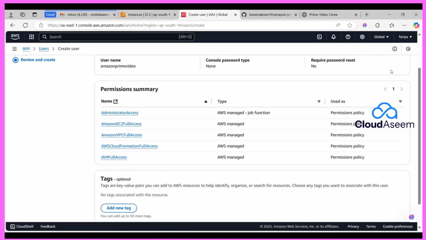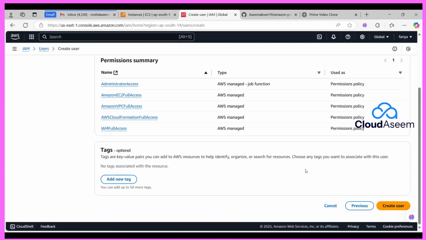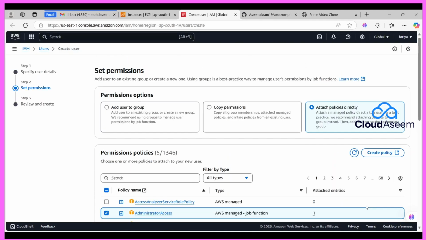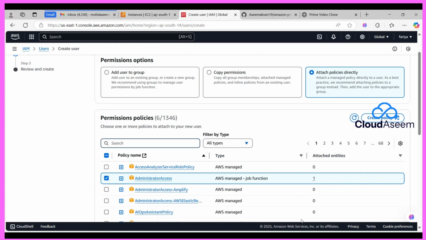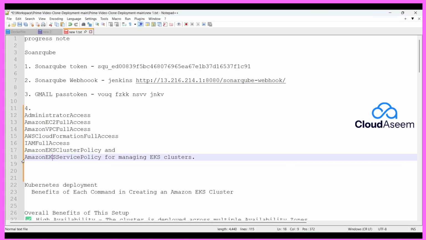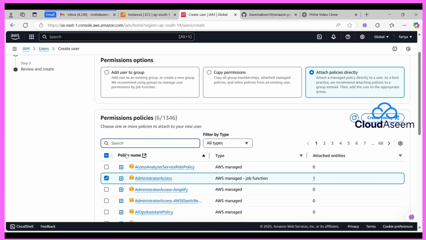So let me go to previous and search for this. I'm going to check over here, then I need to add one more policy. That policy is the EKS service policy. So basically we are adding the EKS cluster policy, then we are adding the service policy.